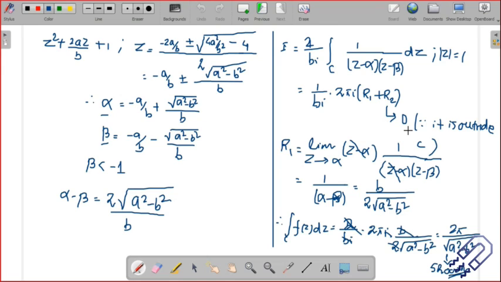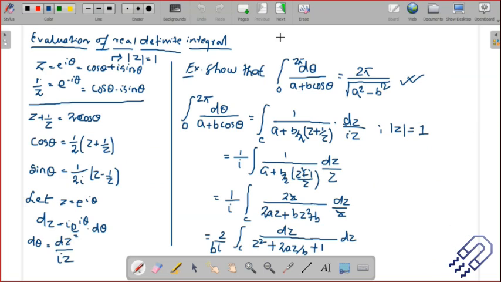But when you do the residue, you have to check whether this is actually in accordance with the question or not. So whenever you are given no other condition, only this integration that you're converting into a contour integration, writing it down in terms of z, the only condition you have to look into is that z lies between -1 and +1. On the other hand, sometimes there will be some kind of restriction on the values of a. Suppose a is a variable here or b is a variable here. There will be some kind of restrictions, and then you also have to check whether it fits into Cauchy's residue theorem or not.